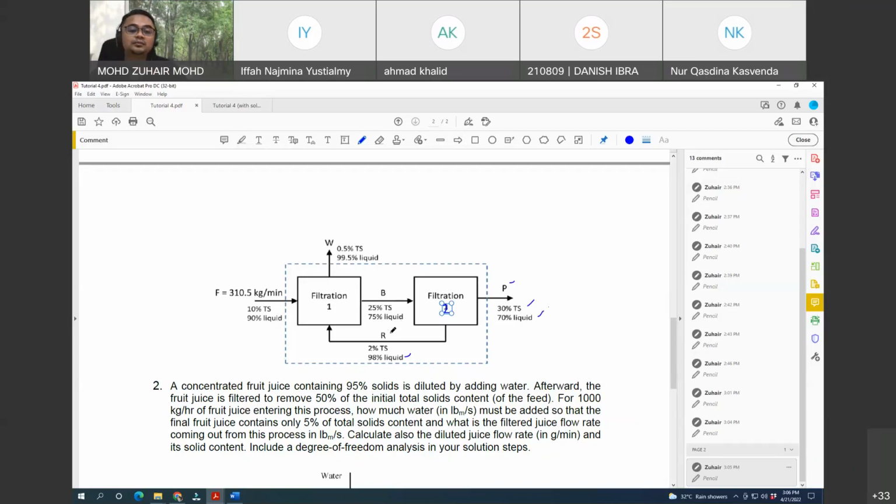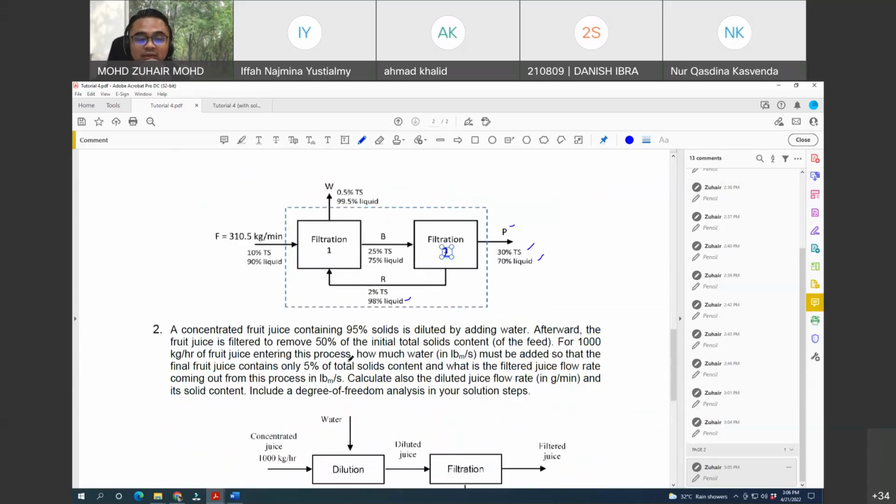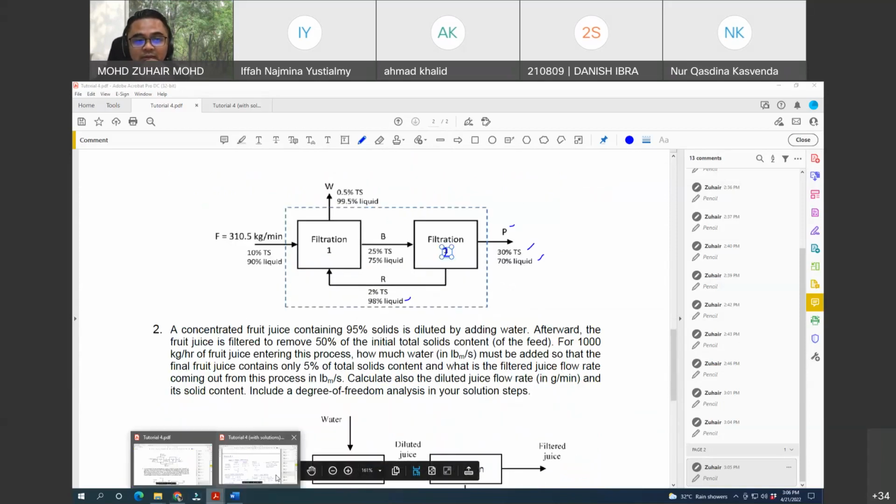Okay. So for instance, if the block diagram has been provided, it's easier, because from here we just need to know what the variables are, what components are missing, to do the solution. But first of all, when you want to solve any question related to multiple processes, you need to do the degree of freedom analysis. In fact, the question already asks you for the degree of freedom analysis, so this is something you need to do. Okay, let's see how we are going to do it.